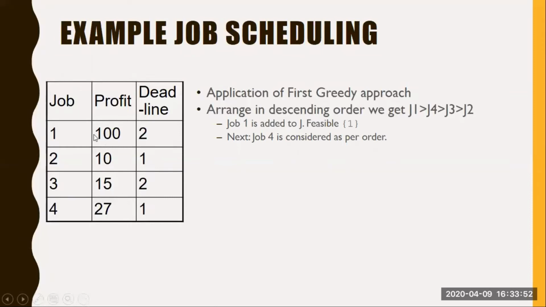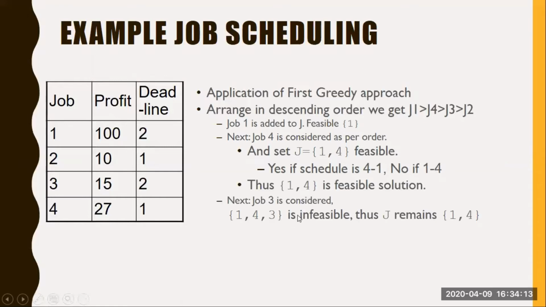So there is no way I can add 4 if it is 1 comma 4. But if I think of running job 1 in the second minute, then I can run job 4 in the first minute and it becomes a feasible solution. So job 4 can be added into a feasible solution only if I schedule it as job 4 followed by job 1, and not vice versa.